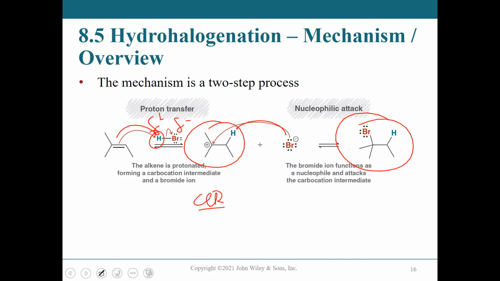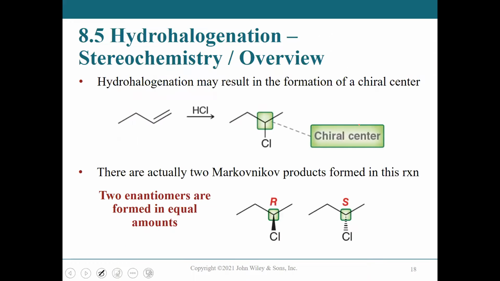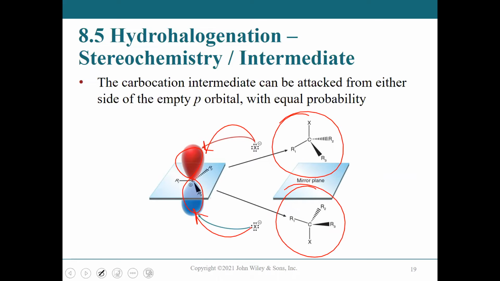In this case, your carbon is not prochiral, but sometimes you might have a prochiral chiral center. So if you have a carbocation that can be prochiral, definitely you will get 2 enantiomers. In this case, they are enantiomers because that is the only chiral center. But just to be safe, include the word stereoisomer. What's the reason? We already went over that, right? The carbocation has a p orbital that has 2 lobes, so the nucleophile can attack each lobe, giving you each of the enantiomeric forms of the product.